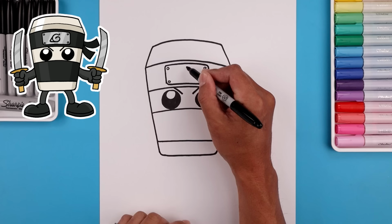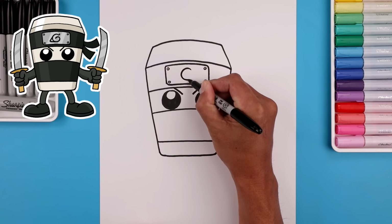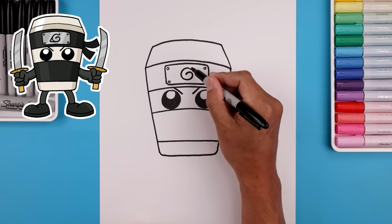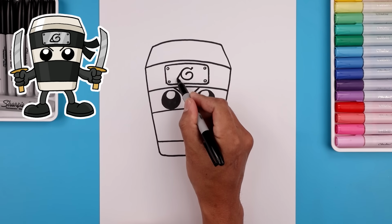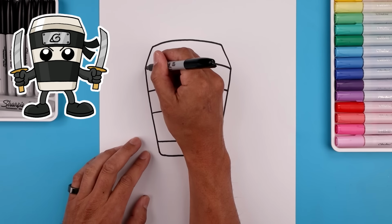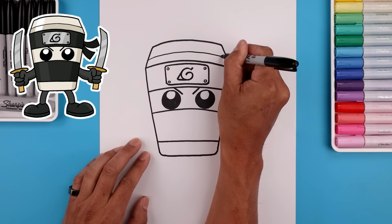And I'll add that symbol in the center. We're going to start over on the top right. Just going to swirl this around. Come down in the middle. On the top right, angle this up. Let's go over toward the left side, angle this down towards the bottom. Round this out and come in towards the bottom. Now I'm going to go back and add a seam across the top. We're going to step up, add a curve going across from left to right.